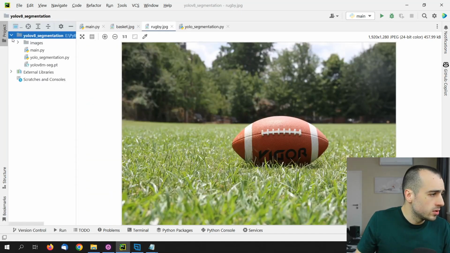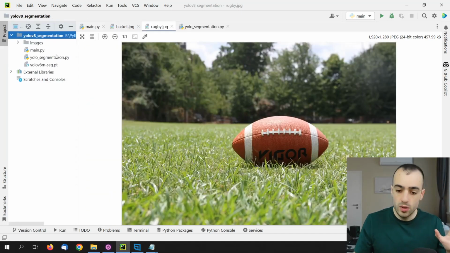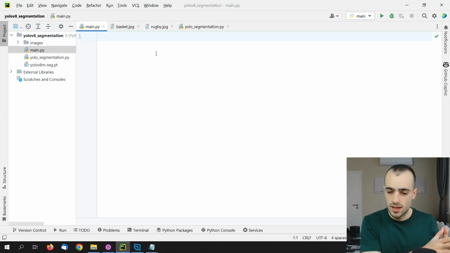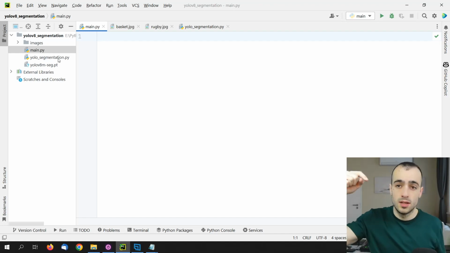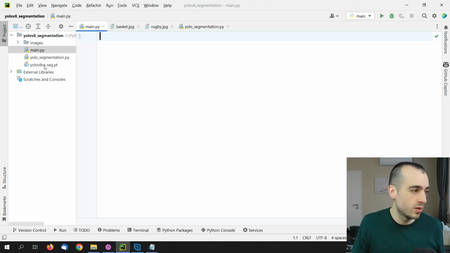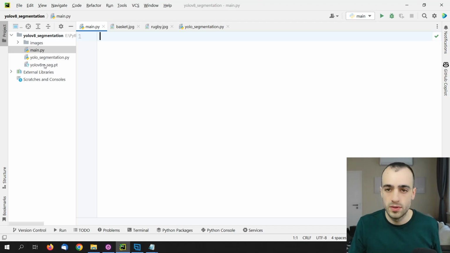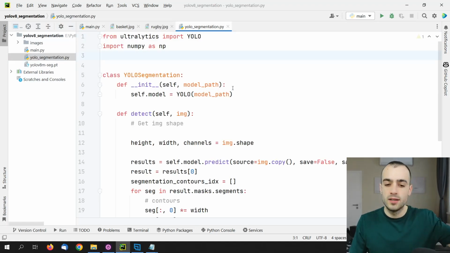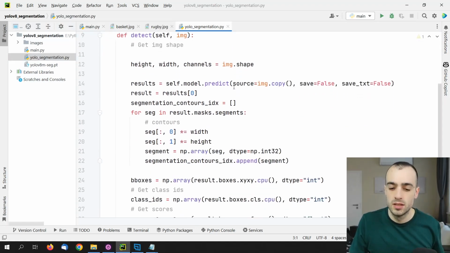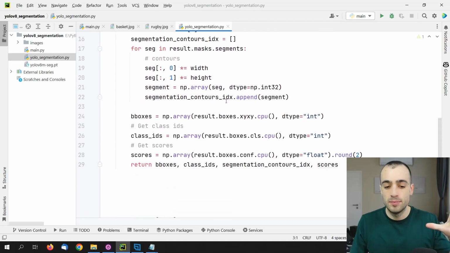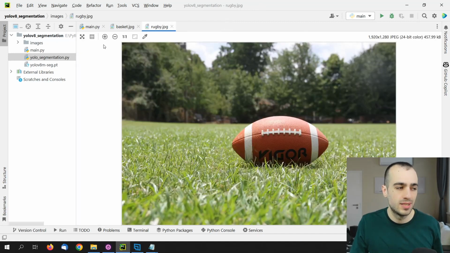I have this code right here. Let me show you. So for the code, I will start coding a file from scratch, and you can follow along. Plus, you need to download the link that I will put down below in the blog post, because there will be the YOLO version 8 model for segmentation in the file there, plus a very simple module that will allow you to do the segmentation very easily, because normally there are things that we need to extract for the segmentation, and I put them into a file that I created that you can download. So we will import that file, and it will make all the process simple for you.